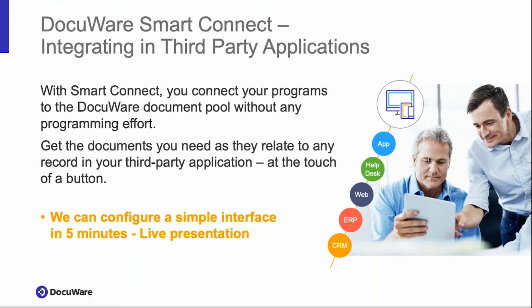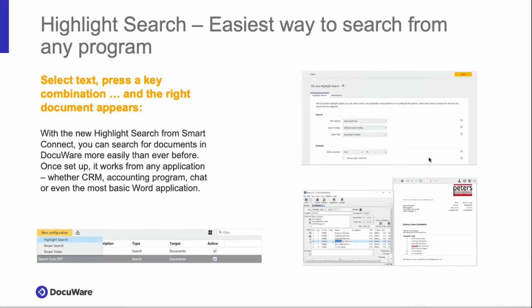In fact, Docuware also has a new function available within Smart Connect that was released with version 7.3 that gives me the ability to highlight any text on any document or any application and simply use a shortcut key to open those documents in Docuware, giving the user the ability not to have to go into Docuware and search for documentation if they quickly want to see if something is available. Of course, the highlight search, very powerful to find anything that I'm looking for.